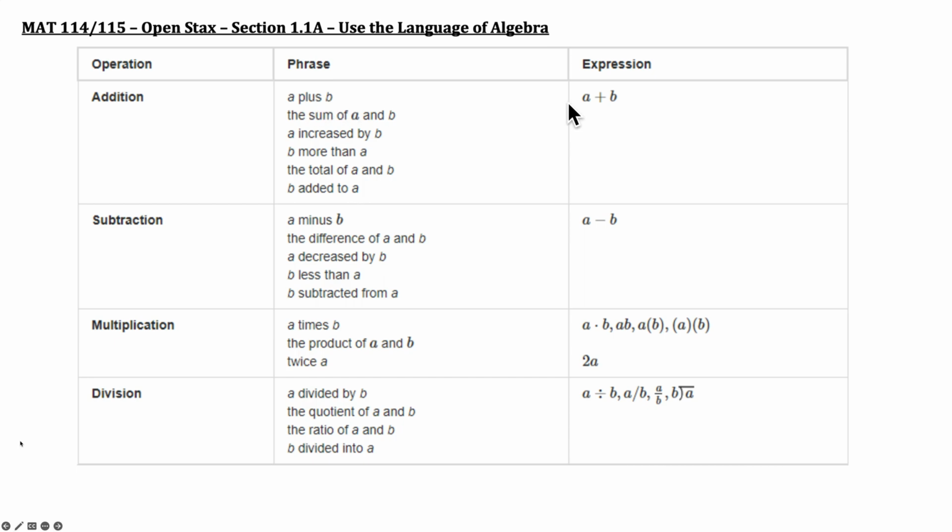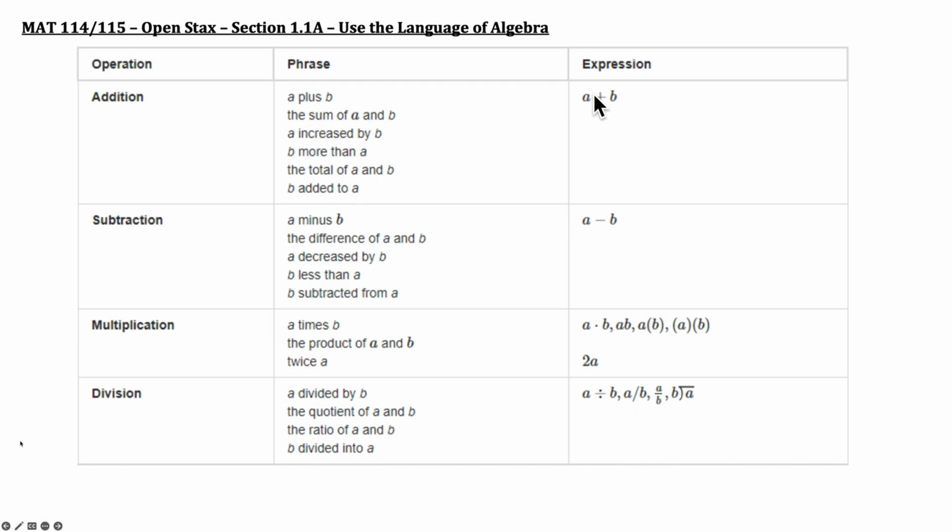So a plus b, there's our notation, a plus b. You could also use the word sum. Sum is the answer to an addition problem, a plus b. Now, what you might want to do in your notes is put parentheses around the a and the b, because traditionally you will put parentheses around the sum. That's the answer. You have to do that first.